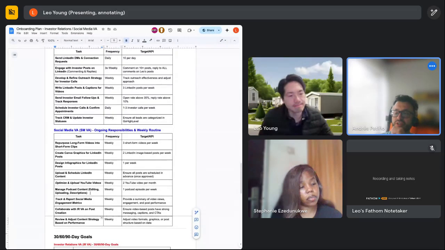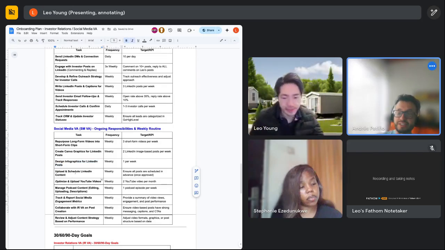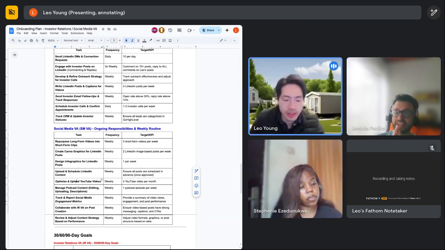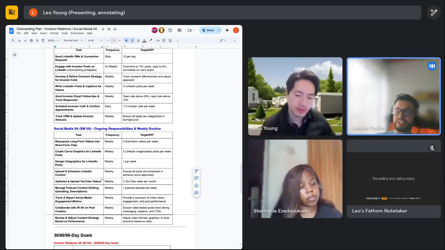I'm a little bit confused about something. When it comes to the post, I make the image, and do I make the copy as well? You can definitely try it. See if that looks good, and then we'll experiment. You can create a copy. If Stephanie wants to refine it, she can. But when it's done, just let me know. Perfect. So I can just make the image and the copy, I send it to Stephanie, and she double checks.